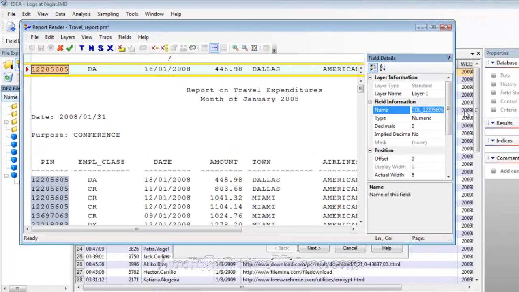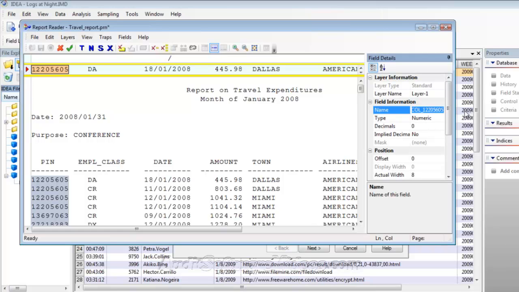We're happy that it's numeric, no decimal places, etc. Then we have our employee class. And our employee class is going to be called employee class. It's character. We're happy with that. We've got 2 digits, so we're happy with that.